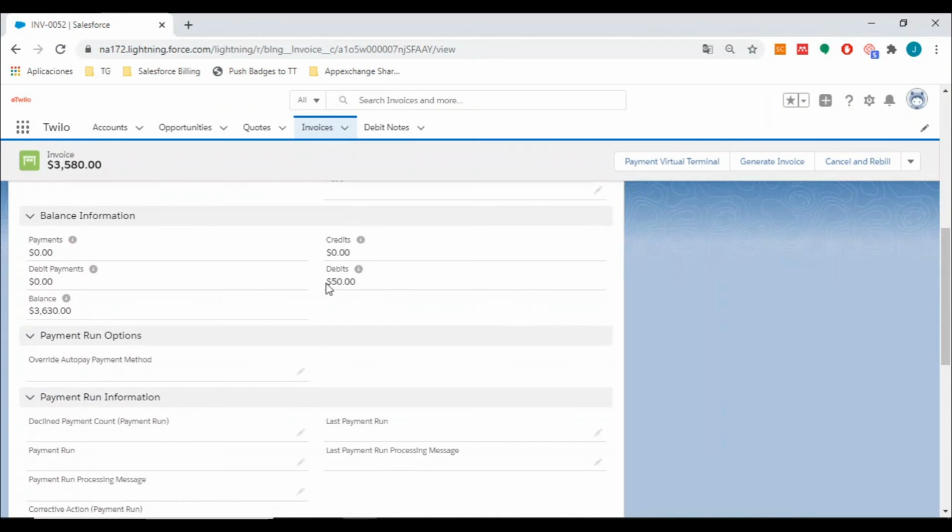So the invoice represents a $50 debit allocation, and the balance was increased by $50. Remember that the invoice was primarily set at $3,580. Now it's at $3,630 balance, just because of the debit note allocation.